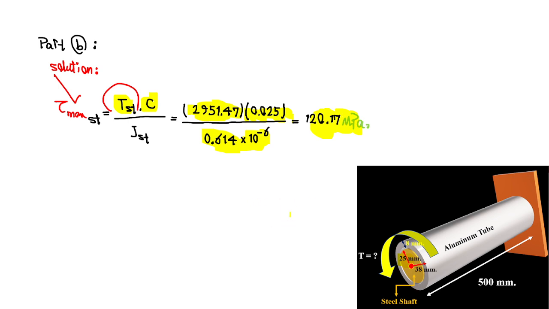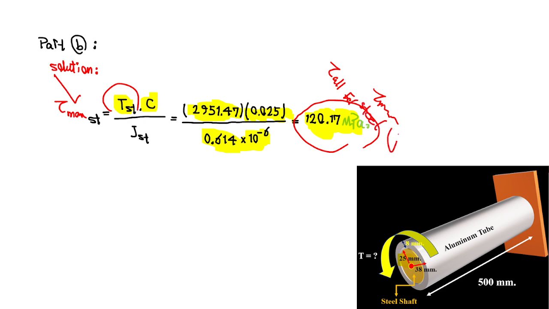If you remember the previous video, which you can review as well, we were provided a tau maximum. It solved the problem in a different way, and it reached the same value of tau allowable for steel.